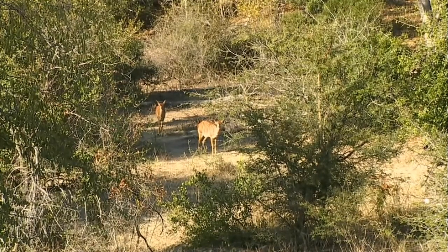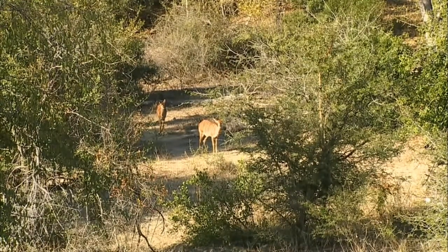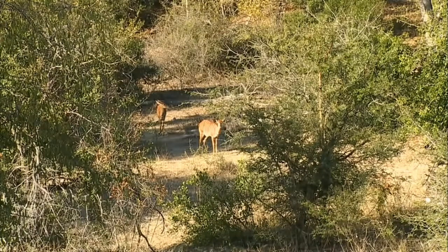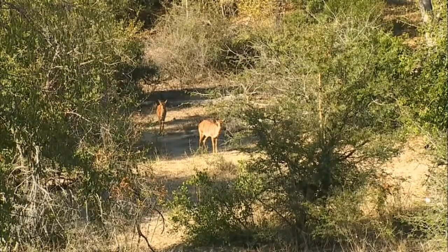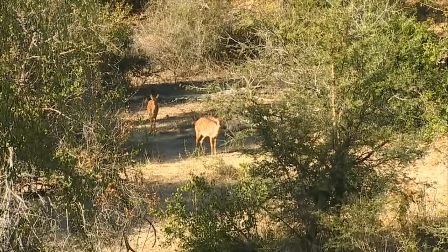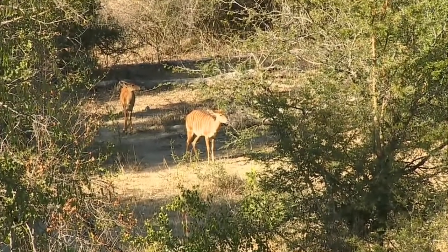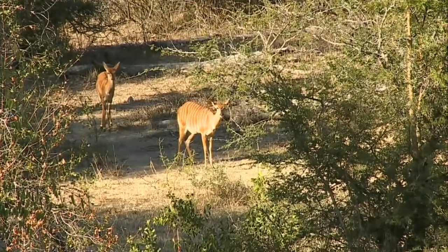All animals, when they do get closer to a dam or a water hole and they're looking to drink, are very, very wary and very careful, because a lot of the time predators do like to hang around close to water, because they know animals are bound to come drink at some point. But all animals are just always very careful and extra alert when they are walking towards water. And two beautiful female Inyala.